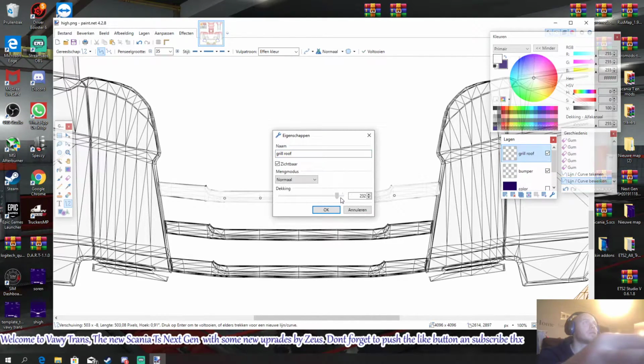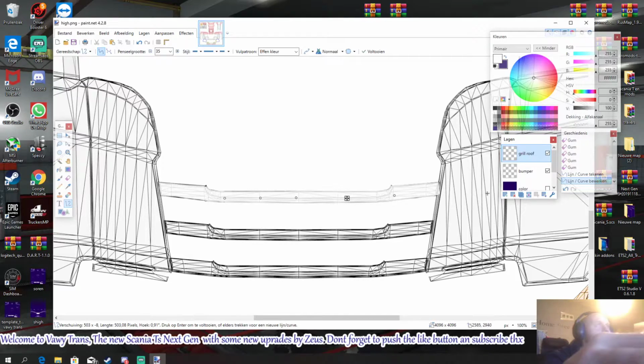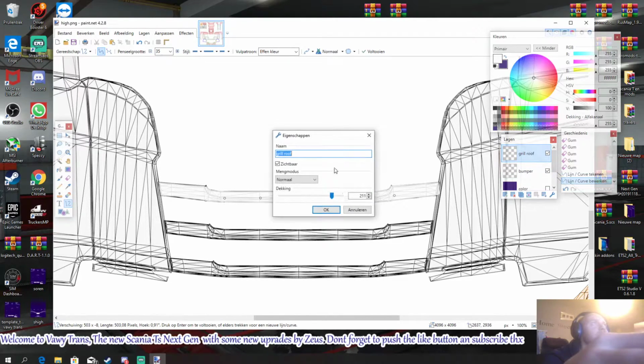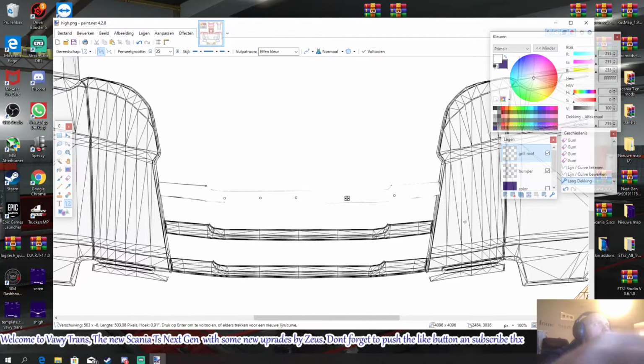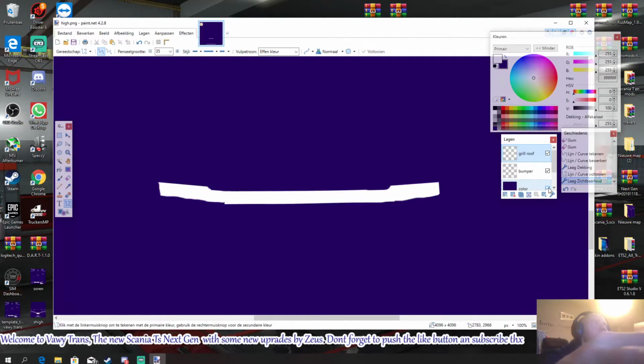So what we can do is make it full again. Check it out again. Oh yeah, I didn't confirm it. There we go. So what you can do actually guys is look at how it looks. You see it's not completely straight, so you can straighten it out if you want.